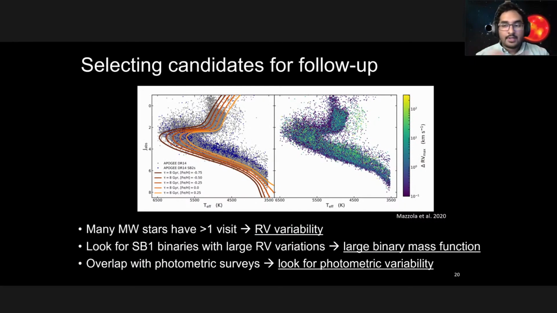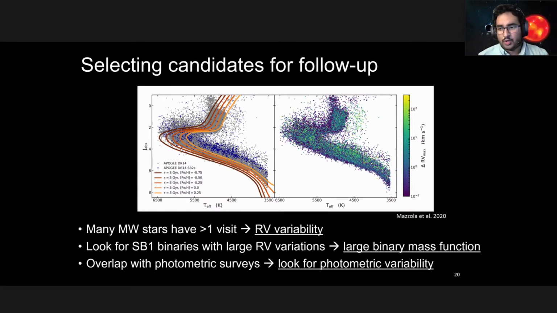Okay, so as I mentioned previously, we look for radial velocity variability. We need at least two different observations to look for this variability. Fortunately, many of the stars surveyed by these projects have at least two separate observations. This gives us a starting point to pick out RV variable sources from the massive datasets amassed by these surveys. The next obvious step is to look at the spectra themselves and see if we can identify the presence of a second set of absorption lines.